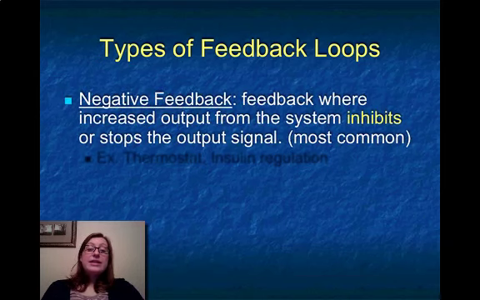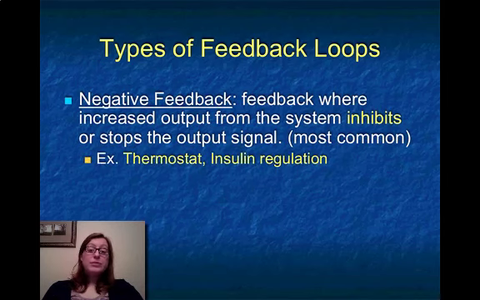This is known as a negative feedback loop. So the goal, just like a thermostat, is that we are trying to prevent any changes in the environment. We want it to be stable, return to normal. Think of that. Okay, so we talked about the thermostat already. Let's look at insulin regulation as an example in the human body.